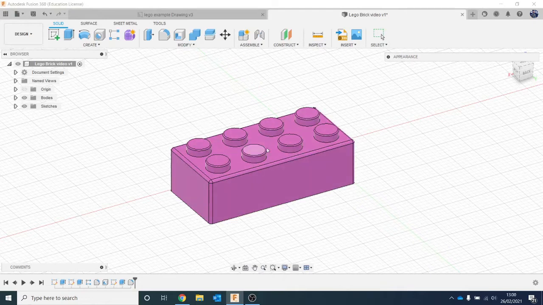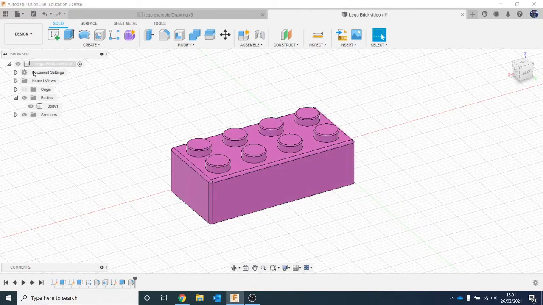Now what we're going to look at is, obviously no one just has one Lego block, and we want to show off the modeling skills of one Lego block, but we want to show multiple to give it more context when we do our final render and hand in our work. If you were to present something to, say, a client, you wouldn't just hand in a single thing, you'd want to show it in the context of how it would be used. So more likely than not you would have multiple parts.